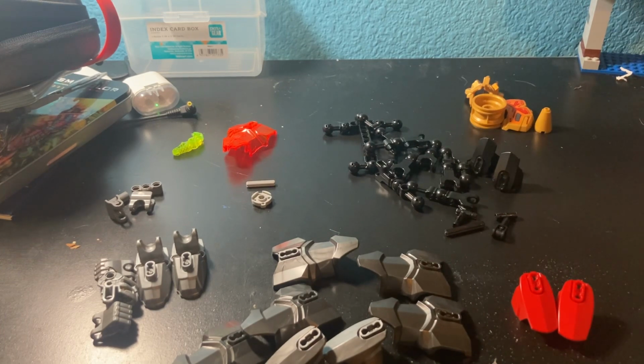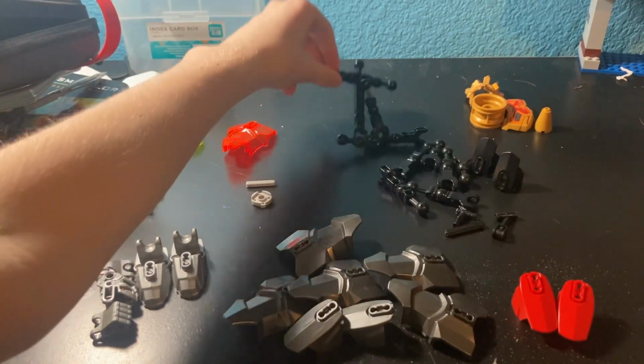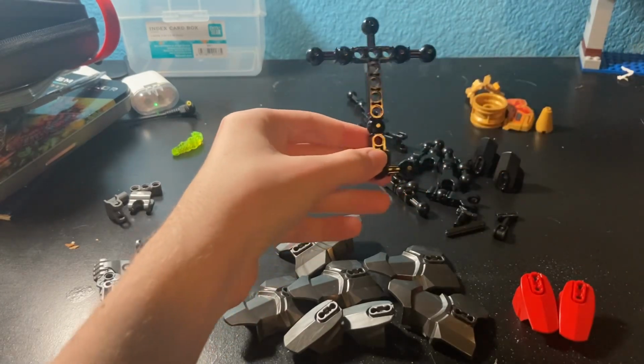So here's your wide array of pieces and parts to make his hammer and himself. Next one, we're gonna go over how to build some of my little small guys and gals, but let's get started. Step one, you want to get one of these Hero Factory torso pieces in black.